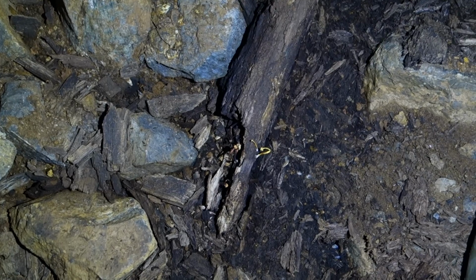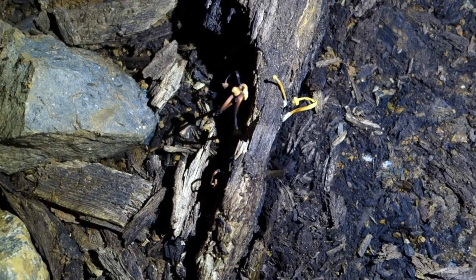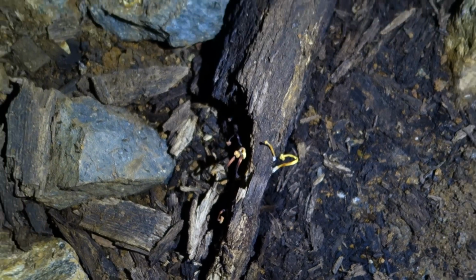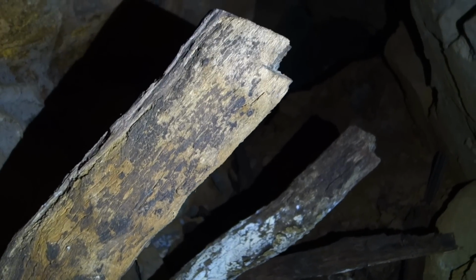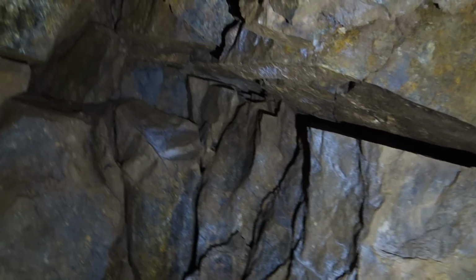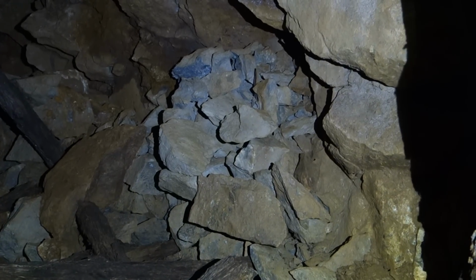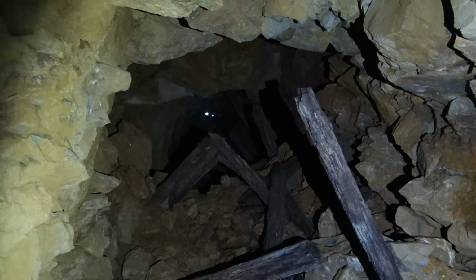Alright, I'm finally on the floor of the adit, and you can see some timbers down there with some interesting looking growths on them. And again, by those fingers, here's a look up. See how high the adit was here, although it looks like some stuff might have caved from up there. And it looks like there might have been some gobbing right there. There's a look back. You can barely even see the portal given how much rubble is filled in there.